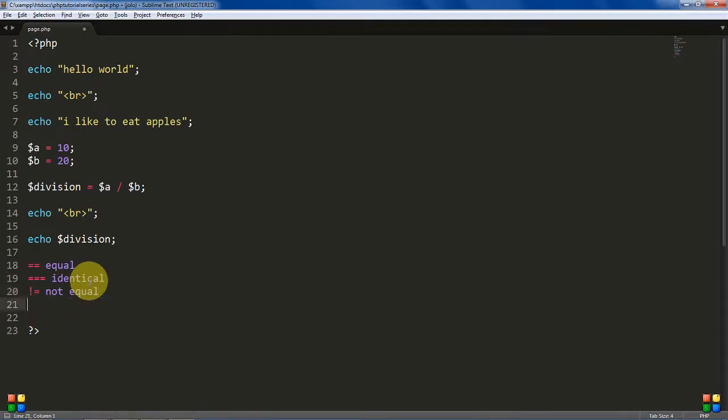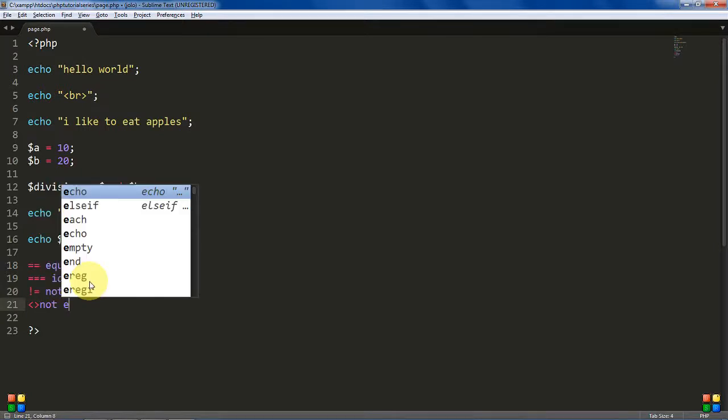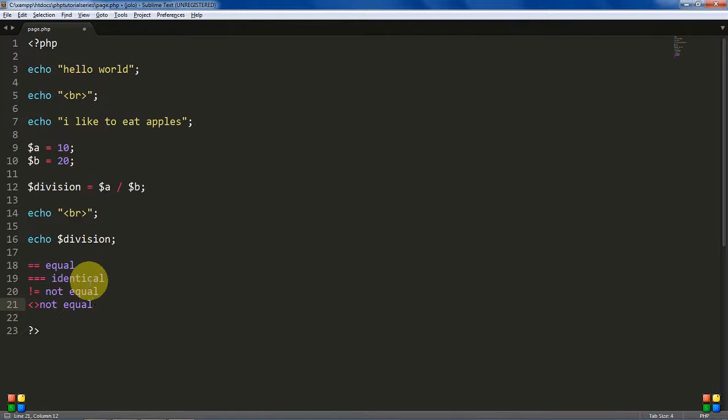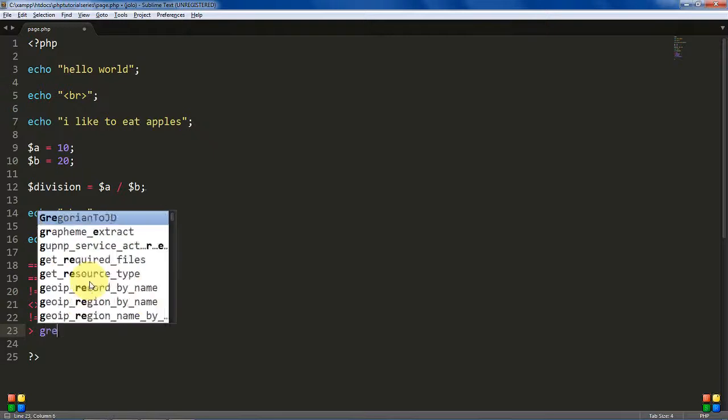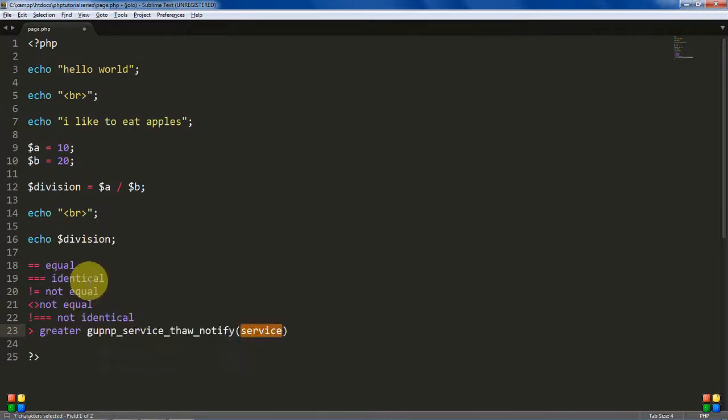All right, and the next operator is the angular brackets, and you're going to write its name as not equal, same as above. And one more is not identical: exclamation mark and triple equals to, and this is assumed as the not identical. Okay, so these are a few operators which you will be working with. All right, some more, I'll let you know about those also. This is the greater symbol, right? So this represents greater than, obviously.